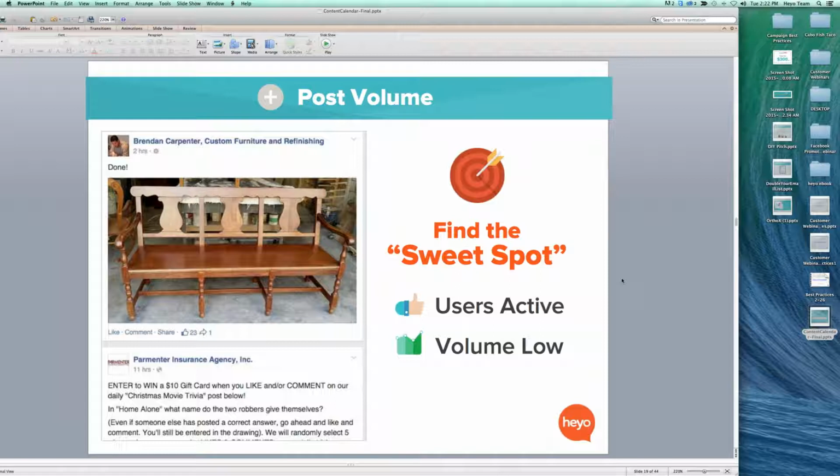So finding that sweet spot, this is what I just talked about. Looking through those insights, figuring out what time to post, what type of post to post, which of those 6 status updates I shared with you works the best. You want to make sure your users are active and that they're going to be liking, commenting, and sharing your posts to really help with your organic reach down the road. I'm sure a lot of you have seen that organic reach going down on Facebook recently. These are strategies that will really help you reach your target audience by posting at the right time and using the right type of posts.